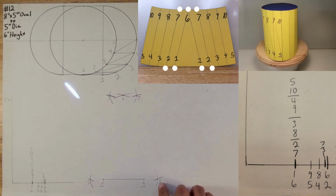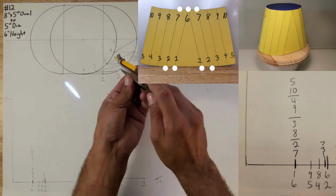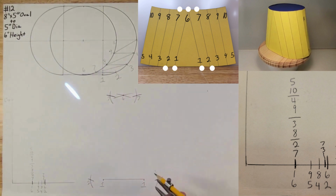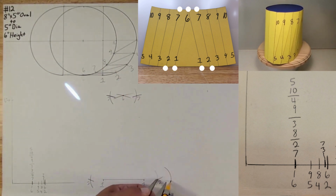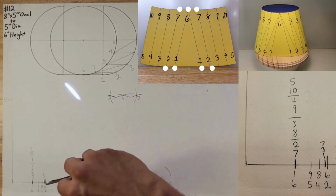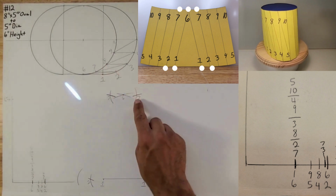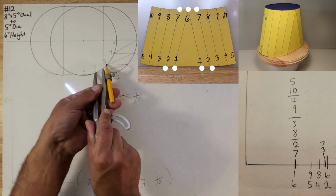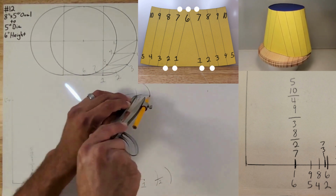So now the distance from 2 to 3, we want to confirm that with our compass. It looks pretty close, so strike an arc to find 3. And then the distance from 7 to 8 is like that. Take this information and strike an arc there.